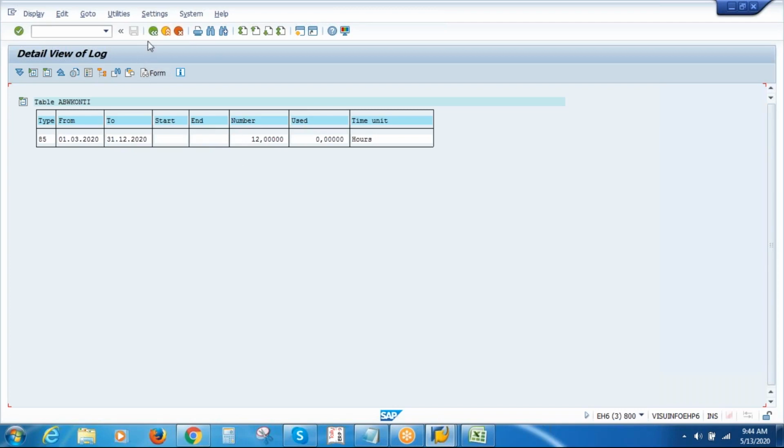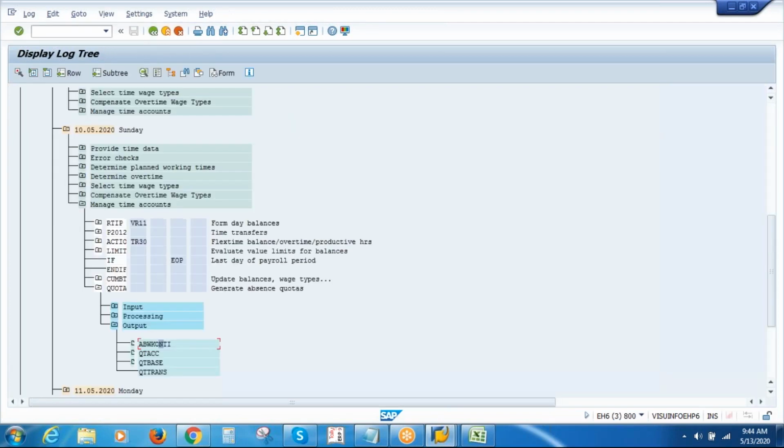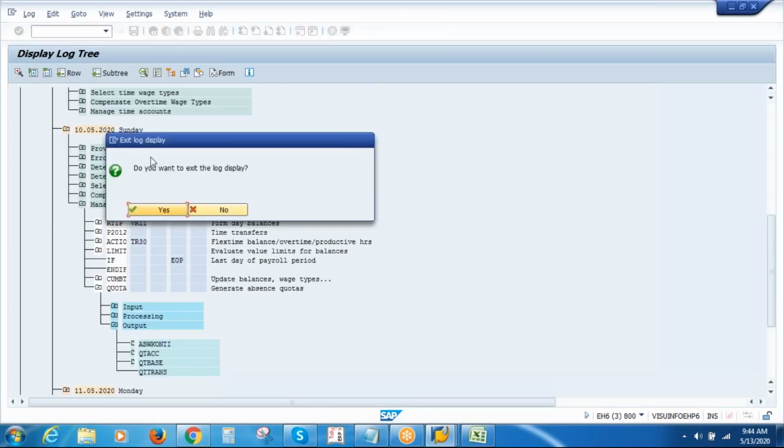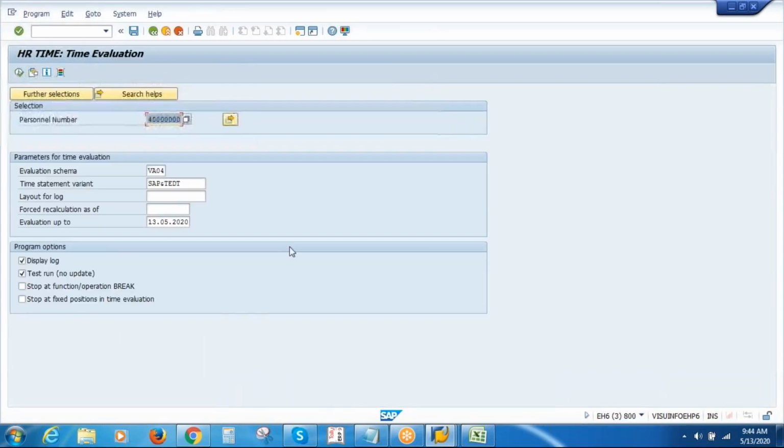So this is called compensatory off configuration.